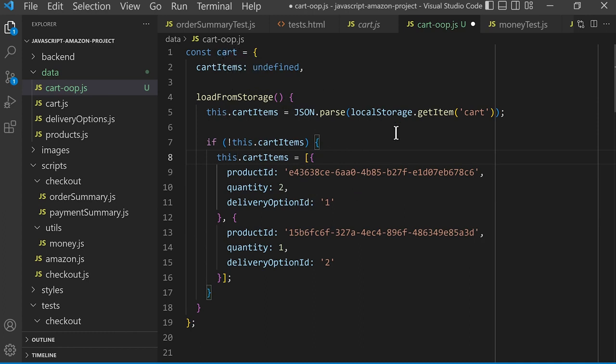The last thing we're going to change in this function is we're currently loading from local storage cart. However, our original cart was also loading from local storage cart. So let's actually change this to cart-oop so that we don't affect our original cart.